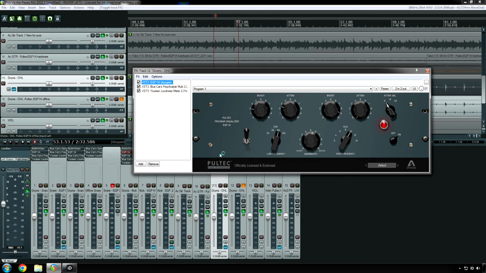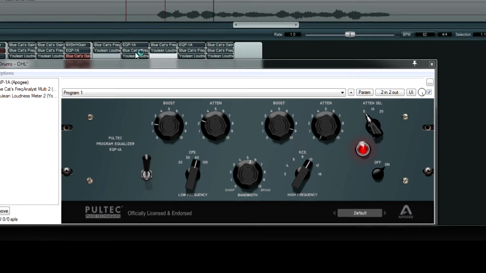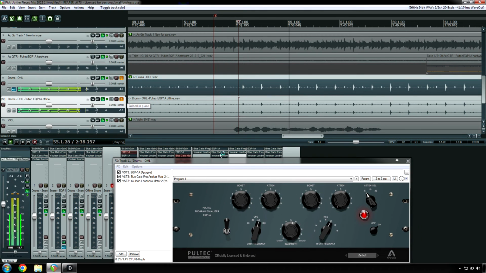And now here's the plugin on. On that signal, they don't look matched.